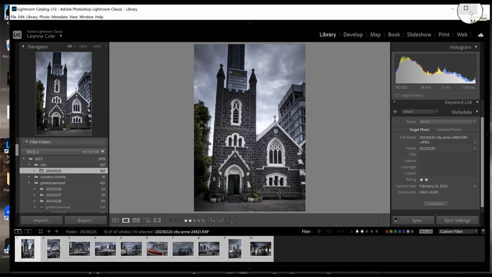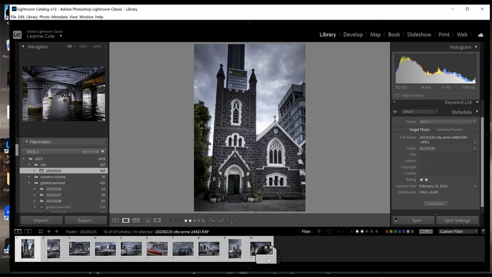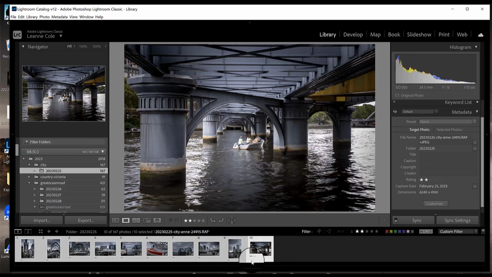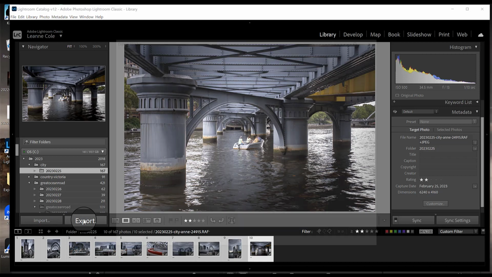So now what we'll do is have a look in more depth at some of the things that you can do when you're exporting your photos. I am going to cover watermarks here, but not in a great lot of detail. But let me know if you'd really like to see how you can do watermarks. So we've got all our photos. We'll make sure that they are all highlighted again, and we go back into export.